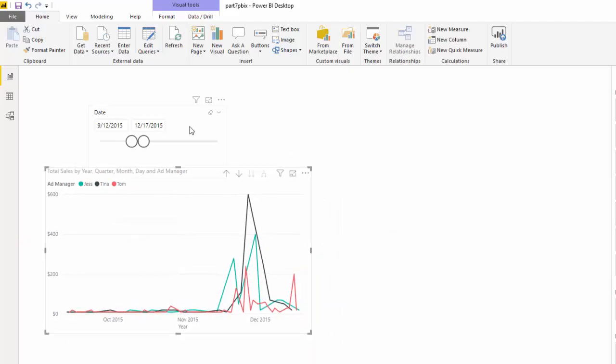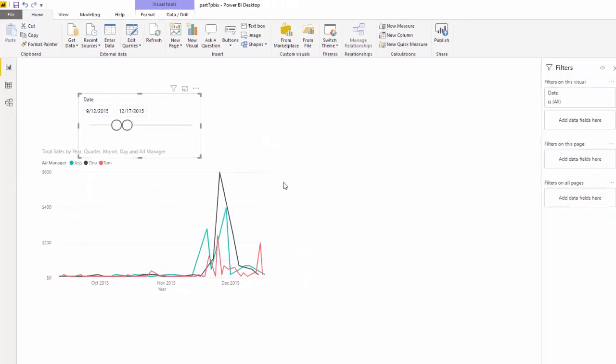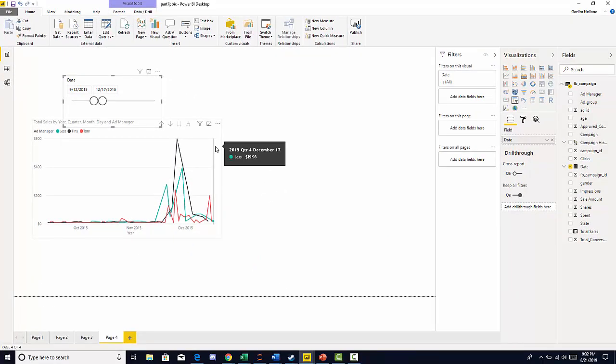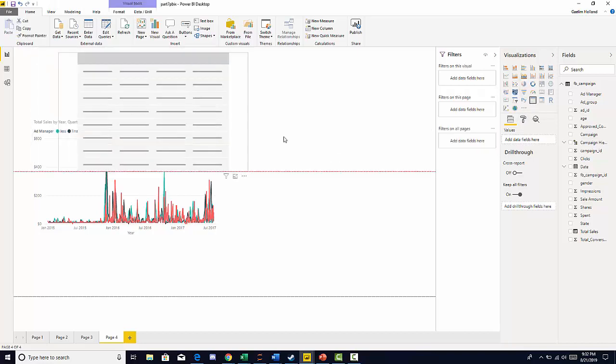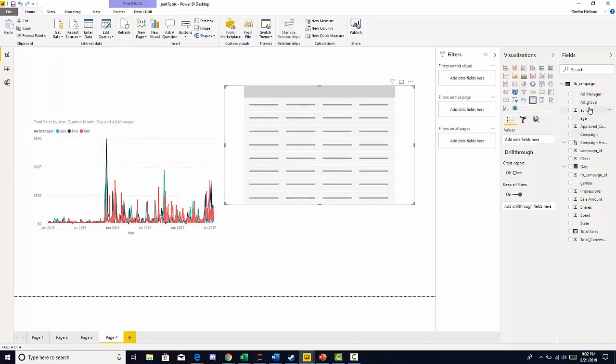We can also get the answer another way. Let's get rid of this slicer and create a table by clicking the table. We want to know the maximum total daily sales for our ad managers.